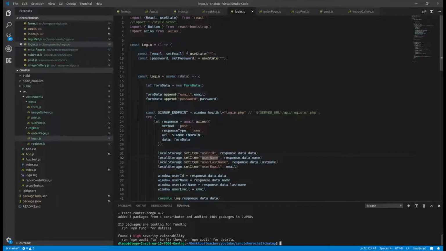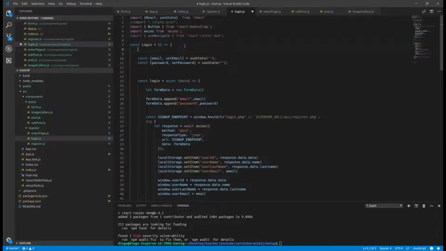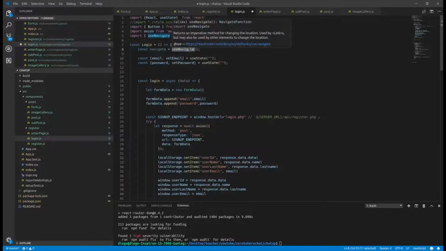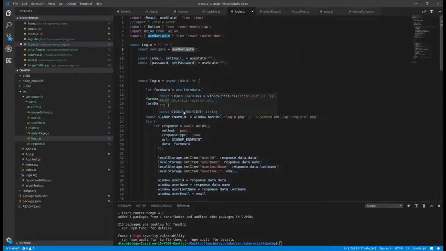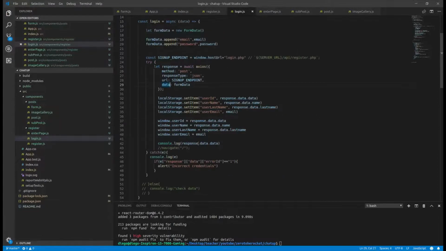Okay, so you installed React Router. Now you import React Router. Now you get the return from that function for some reason. And now you can navigate.